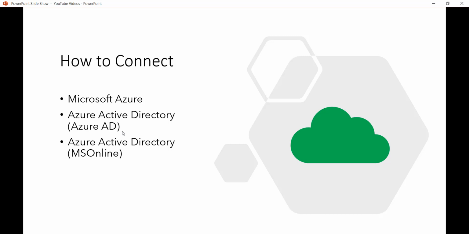The first thing that we will do is see how we can connect to Azure from PowerShell. To do that, we need to install Azure PowerShell on a Windows machine. I have a Windows 10 machine, so I will show you how we can install it through an MSI installer.